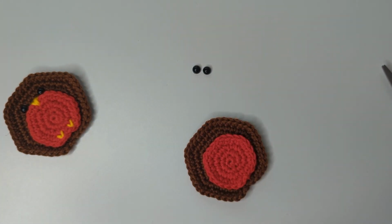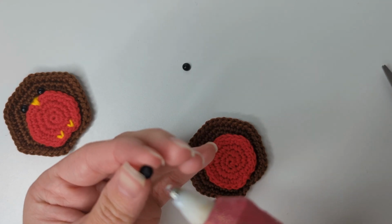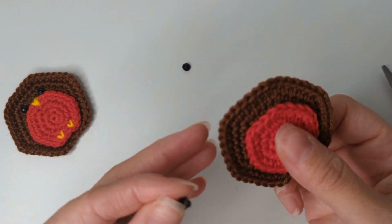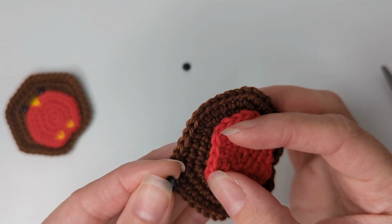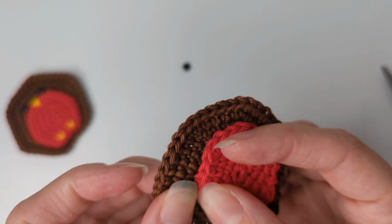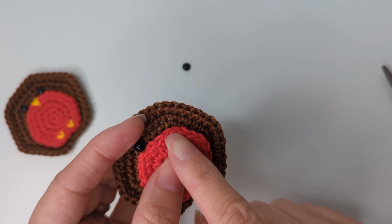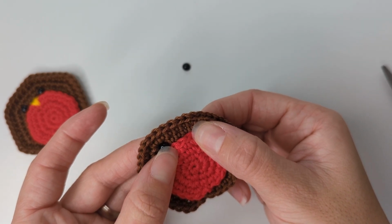And now we need to be really careful with these teeny tiny eyes. We don't want glue on our fingers. I'm going to put just a little glue dot on my eyes, and I'm going to place just, if you can see, this is our four stitches, and I'm going to place here where we have done an increase. My next eye, I'm going to place here on our other increase. And you need to have between them 2 or 3 stitches.